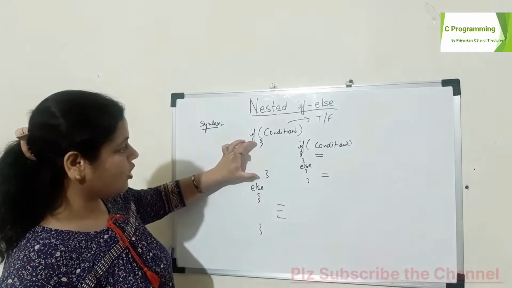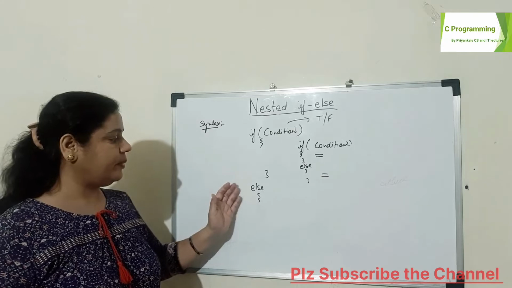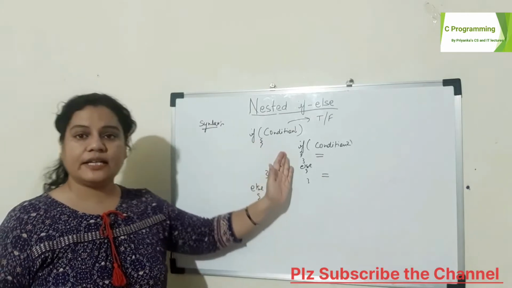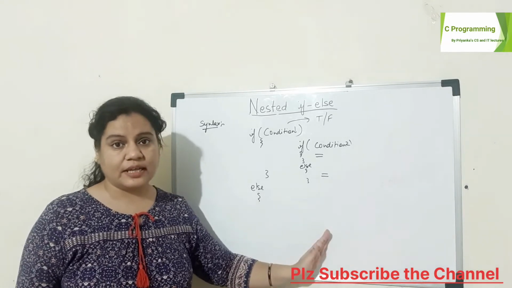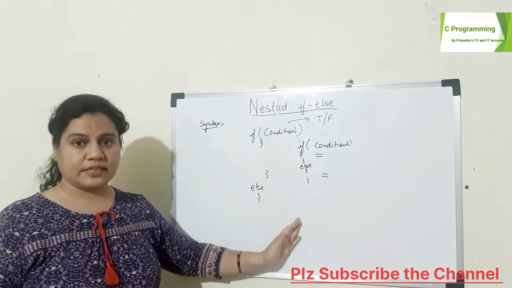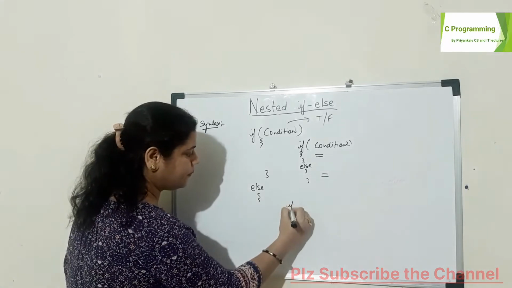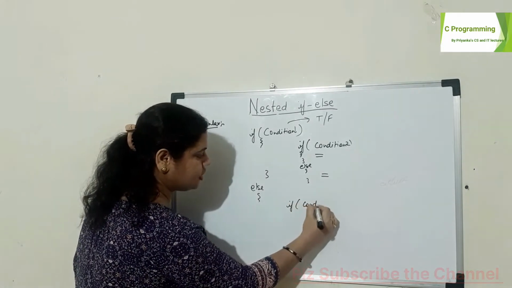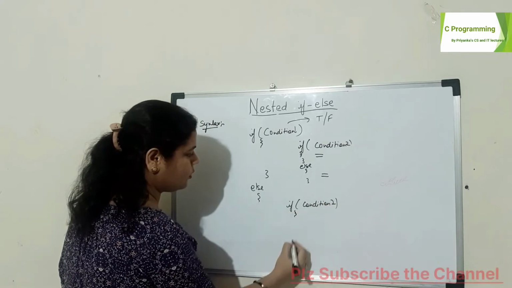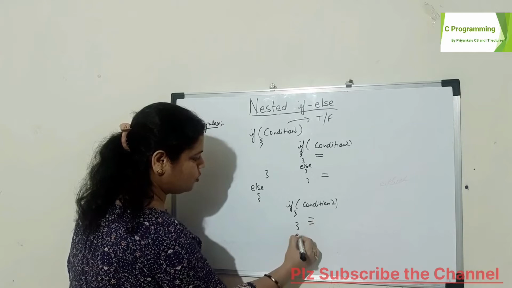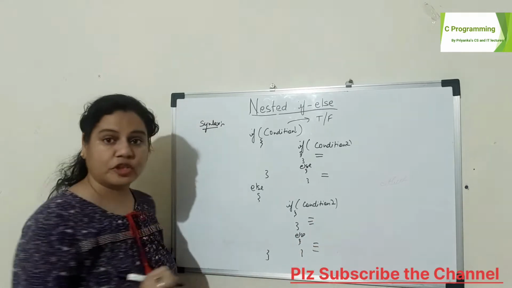This is the if block. It itself contains what? Another if else statement. It can be possible that if is containing the nested if else. It can again be possible that else is also containing the if else, or either one is containing. This is called what? The nested if else. If here is condition 2. This can be true or false. Depending upon that, you have to execute the statement.